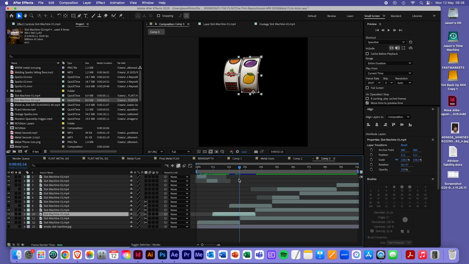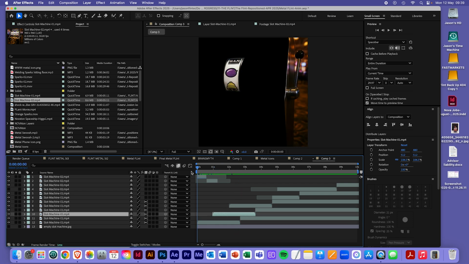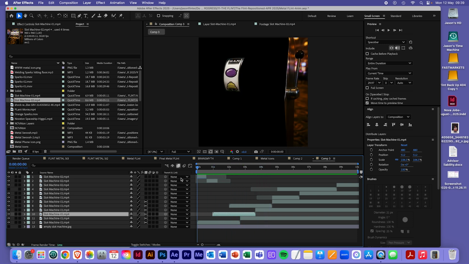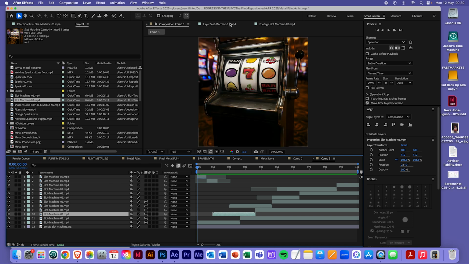The second one will then move. And then the third one will then move. 1, and then 2, and then 3. So now we know where those 3 move and they will land on the 3 cherries. We'll put in the original image on the background underneath it all, and now it's comped together.